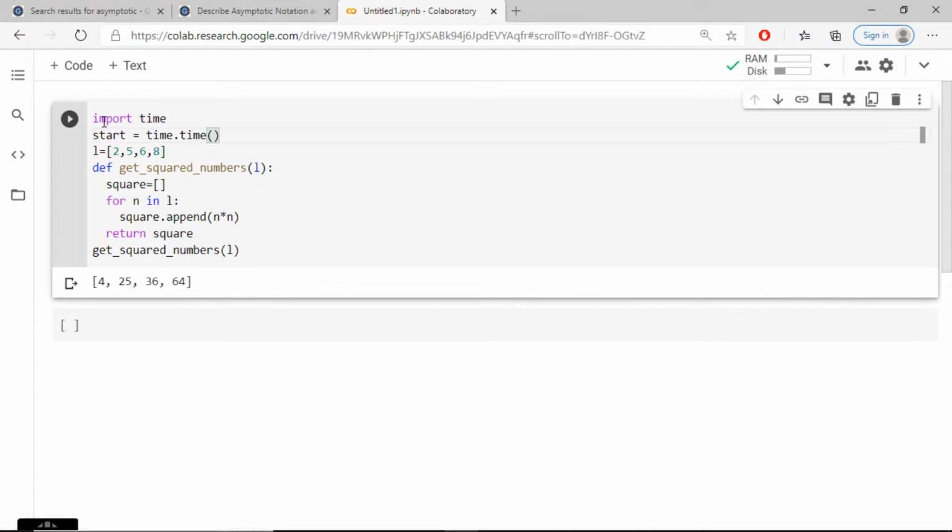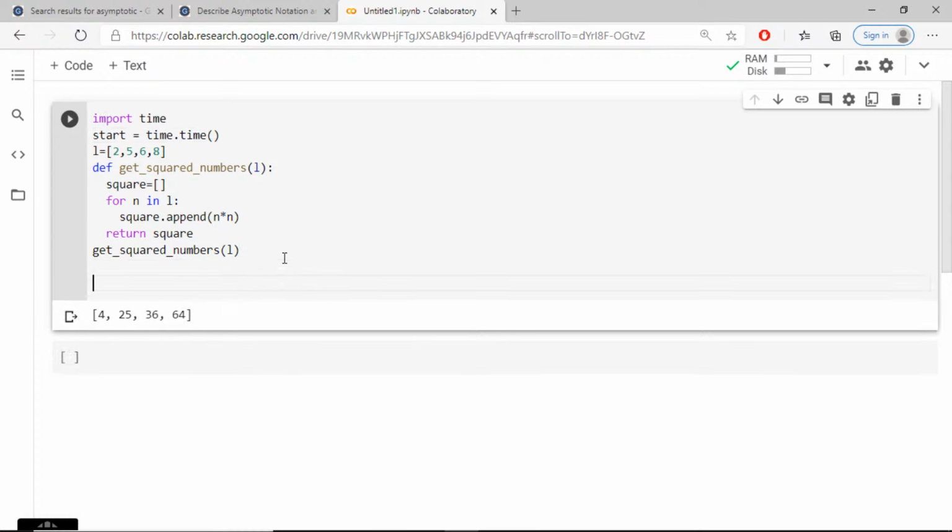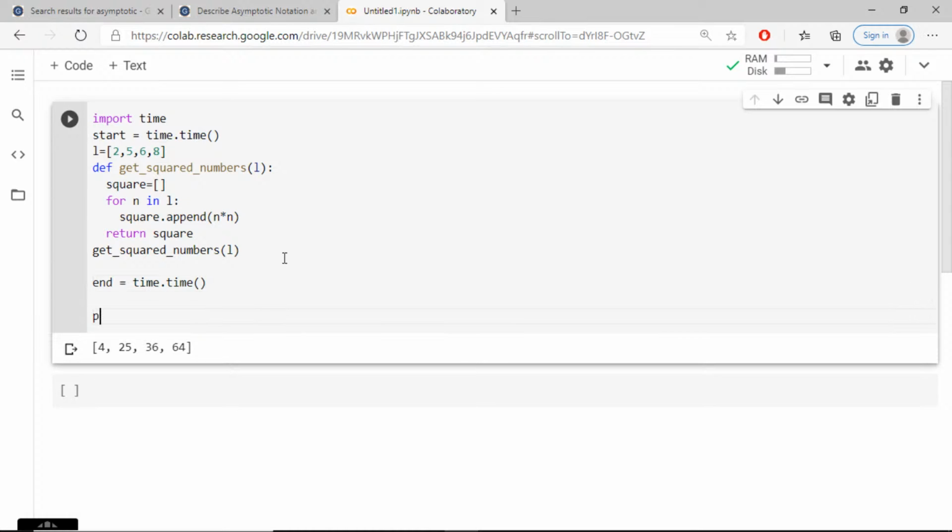And at the end I'll record the end time, end is equal to time, and then I can print time taken by the program.